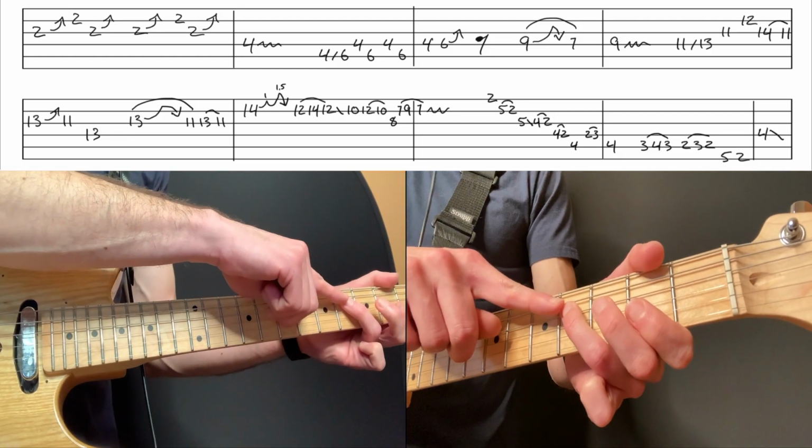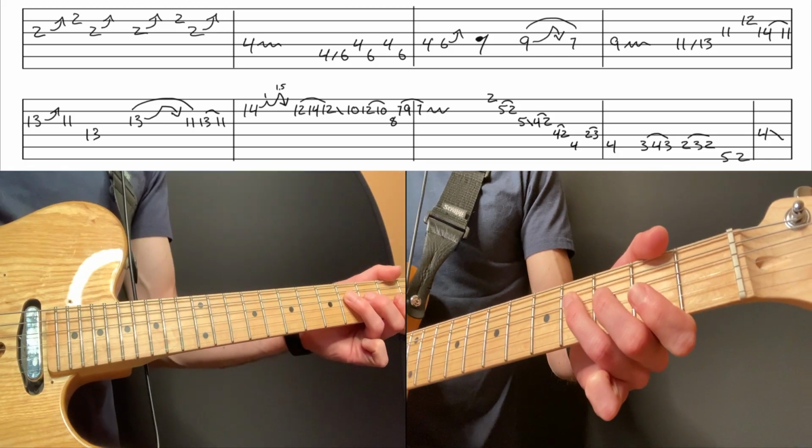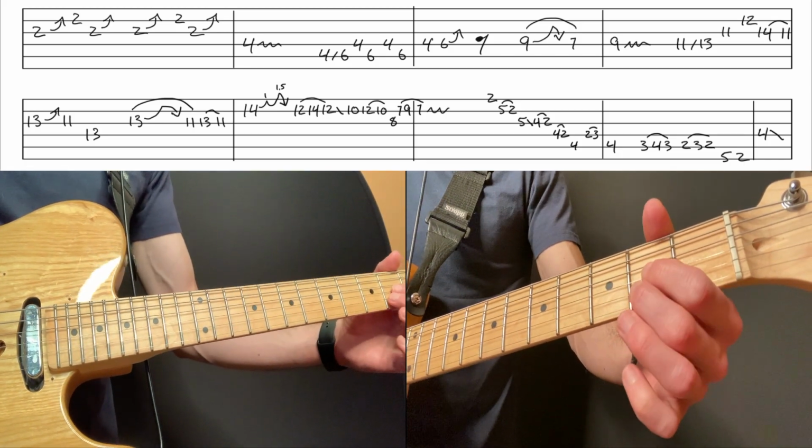Then I resolve to the F sharp, or the root note, and I put on a thick vibrato. Here it is one more time.